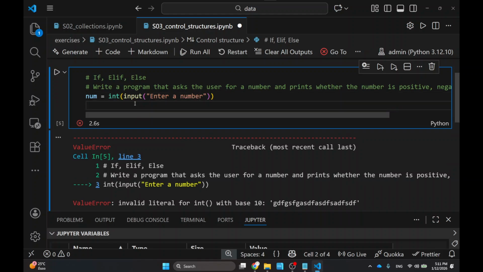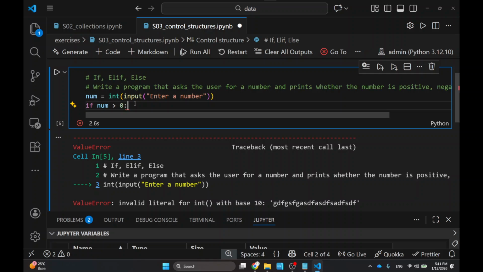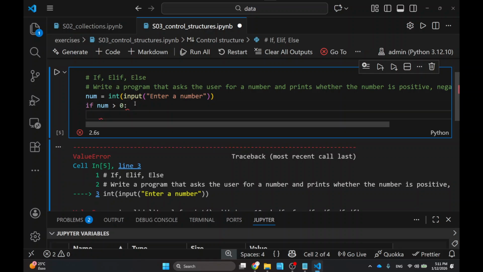I'm going to say if num larger than 0, followed by the colon. Right after, if you hit enter for a new line, the editor automatically indents for you. You've probably encountered this before. It's creating a new block.